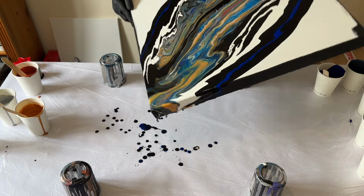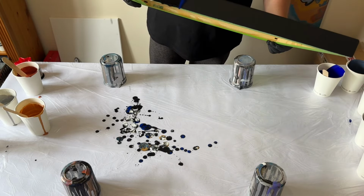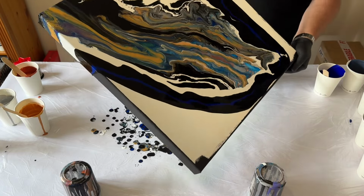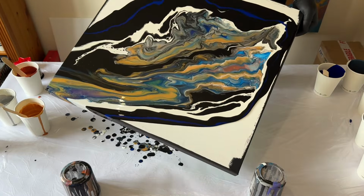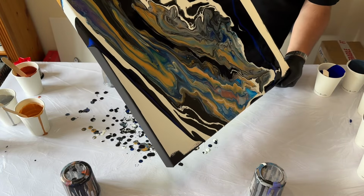So I'm tilting the canvas from side to side, dispersing that paint across the full surface area of the canvas, opening up some of those colours. And I really do like those colours, but again, I'm not sure that I'm really feeling that vibe, but let's see how this works out.